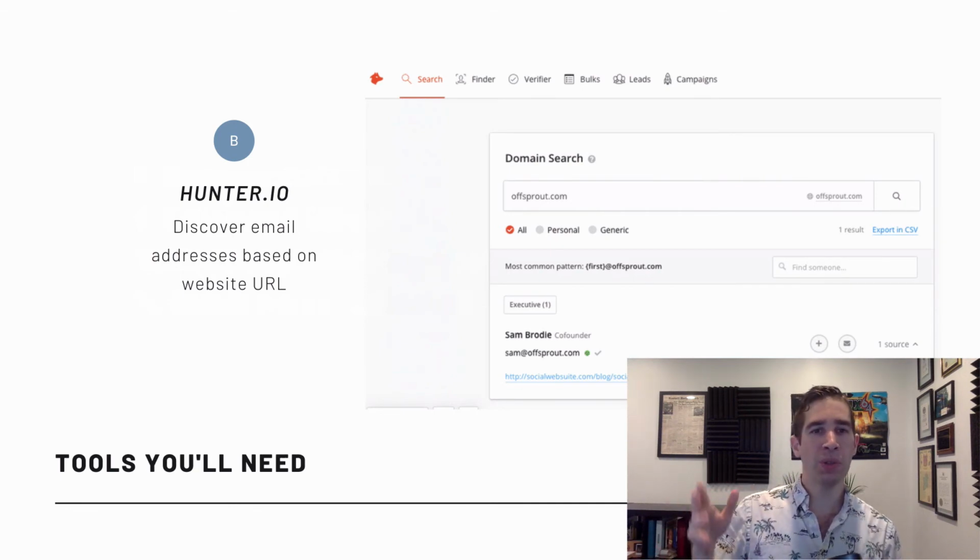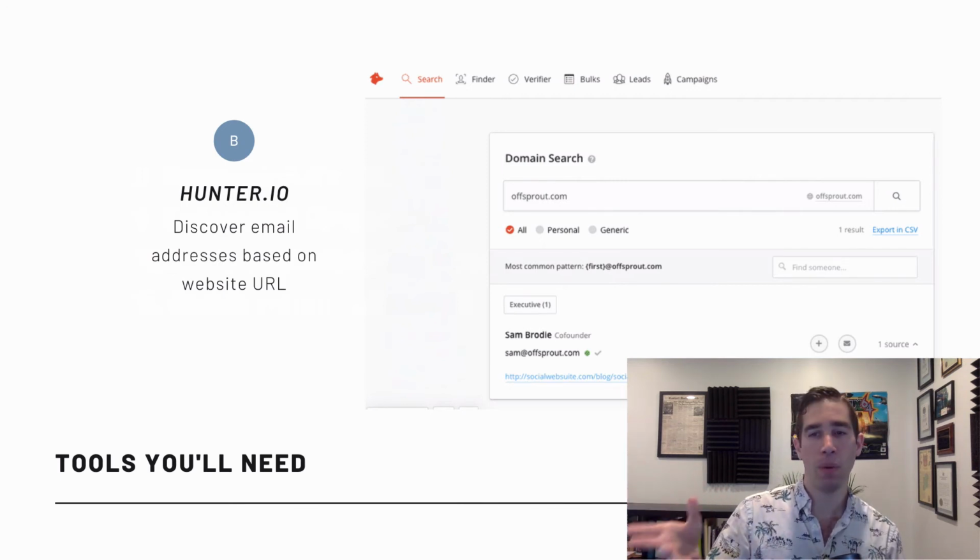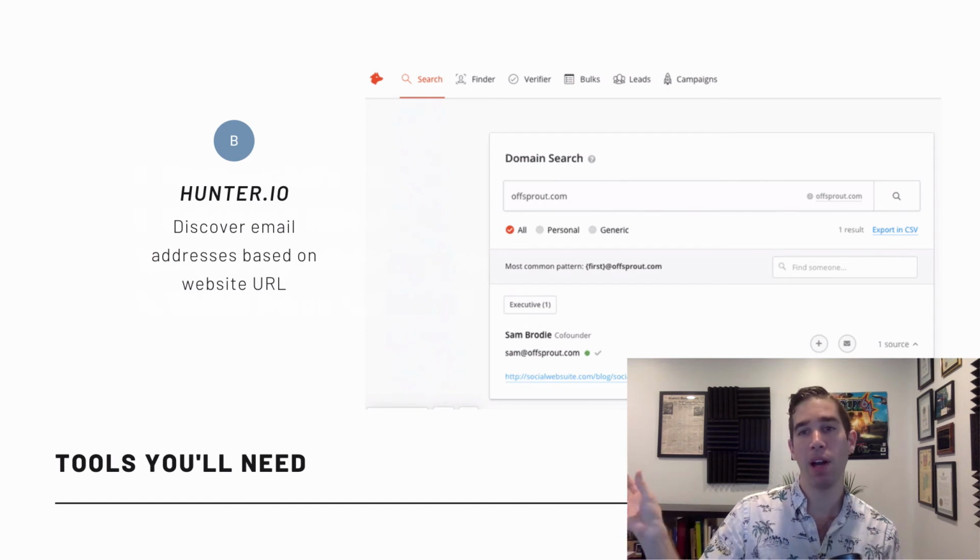And you'll see in this example that I may be trying to reach someone at a specific domain, but they may not have that person's contact info. But in the example, you can see it knows the construction of the email address. So if I'm trying to reach Andy at Offsprout, well, it knows Sam at Offsprout is Sam at Offsprout.